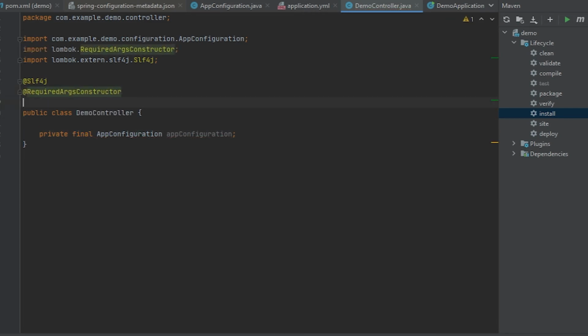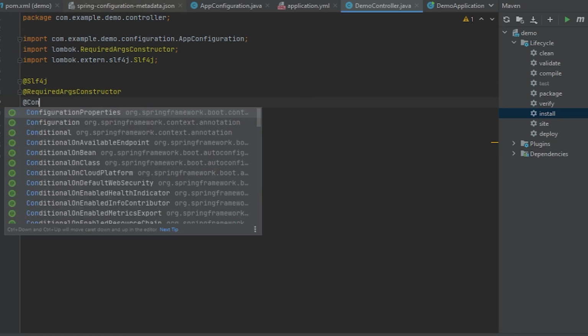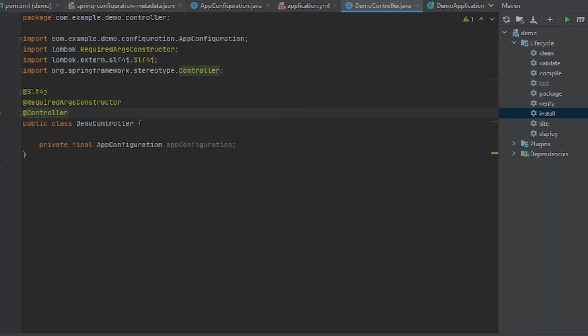The next annotation you're going to want to add is @Controller. So this is just really allowing Spring to know that this is, again, a bean it needs to wire up, and for other developers that are coming in here, they'll know that it is a controller, and there's other aspects of Spring that know what this annotation is. If it has any extra pieces of logic it needs to wire in, it will, but we'll keep it at a high level for now.